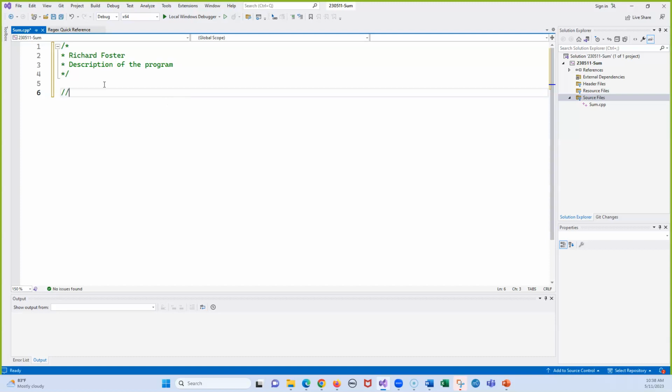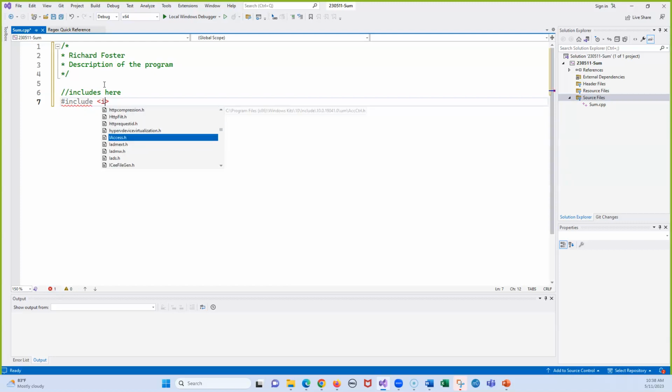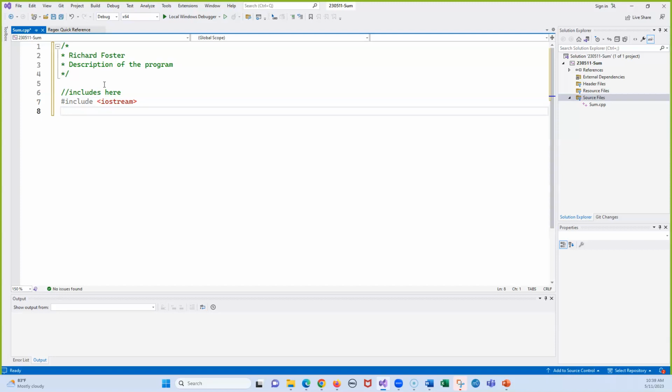So let me put a single line comment, and I'll put includes here. And then I'm going to do include iostream. So notice that as soon as I start typing, it brings up all the IOs. And if I go to this here, now don't hit the Enter key, hit the Tab key. And notice that there is no semicolon after there. So I'm going to leave out using namespace just to show you why you want to put it back in. So first thing is we have int main.